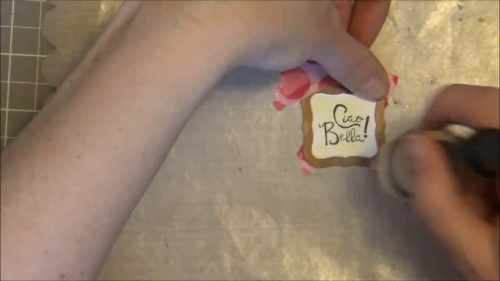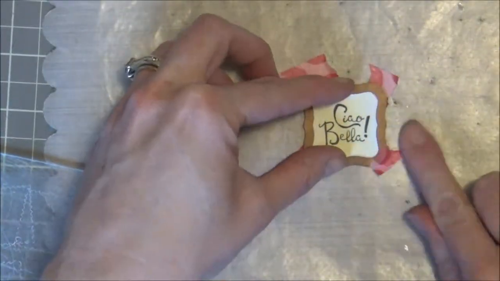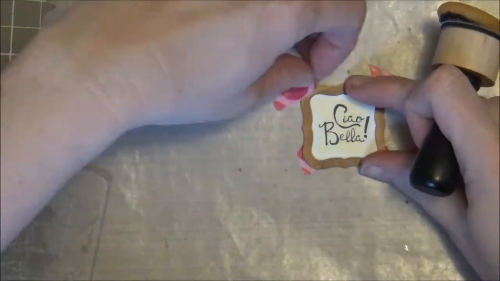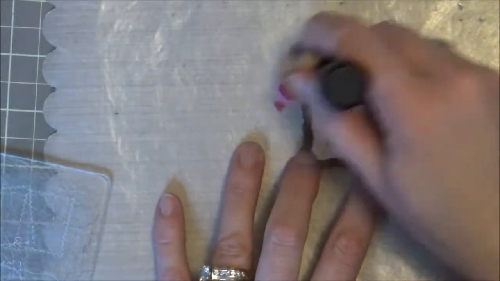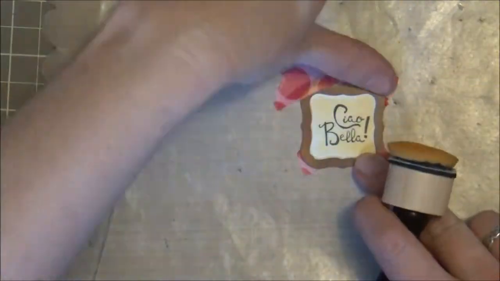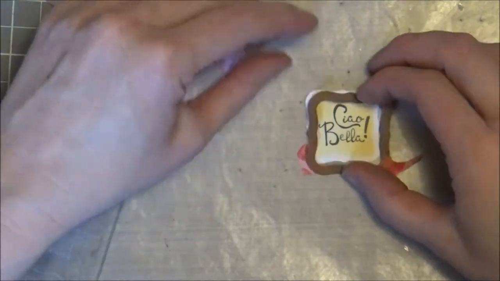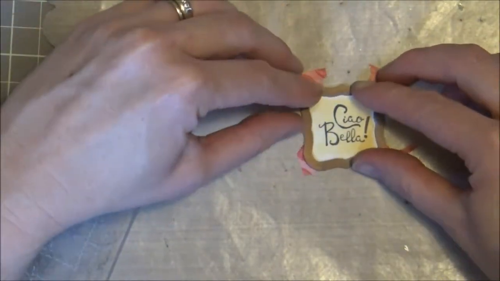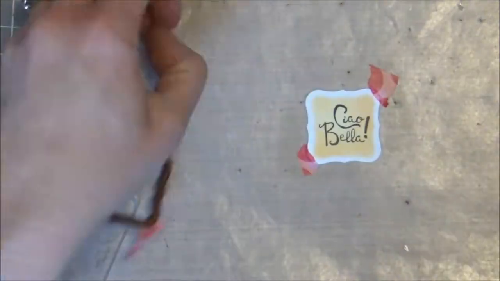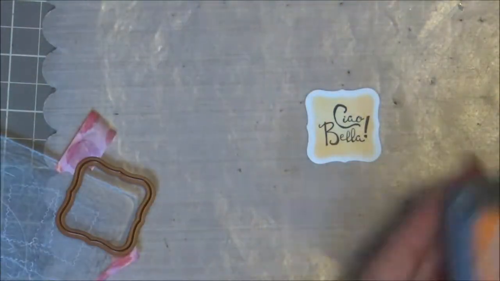The first color is that Fossilized Amber—again, this is the oxide distress ink. Then I'm coming back in with that Spiced Marmalade. You can see my little die there keeps moving around, but it was pretty forgiving with resetting it, and I like the way that looks.